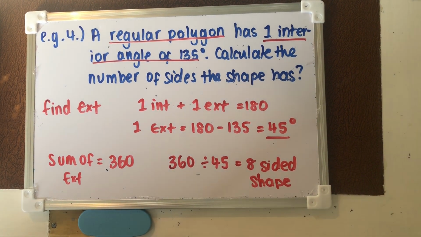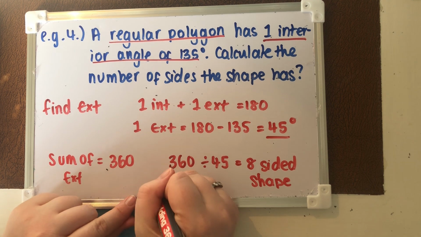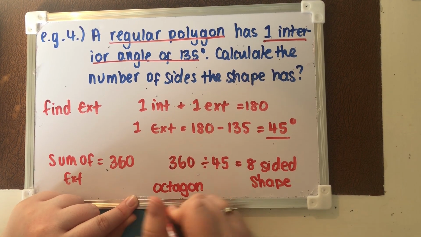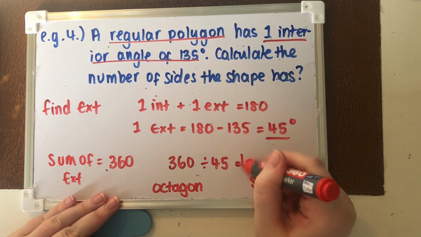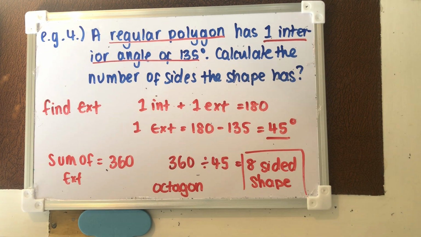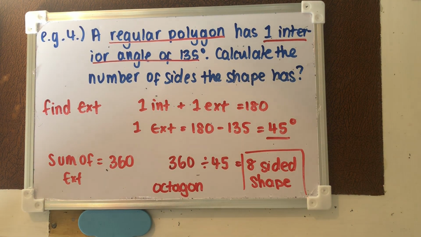Okay, and if you had to write it in words, it'd be an octagon. I'll add that on there. Octagon. Okay, this is the best answer anyway, 8-sided shape. Or polygon, maybe it'd be better. Okay, so it's just making sure that you understand all the parts of it. So you know what interior is, you know what exterior is, and obviously you then know how to find the sums of them and things like that. Okay, but they're generally the main questions that you'll get.